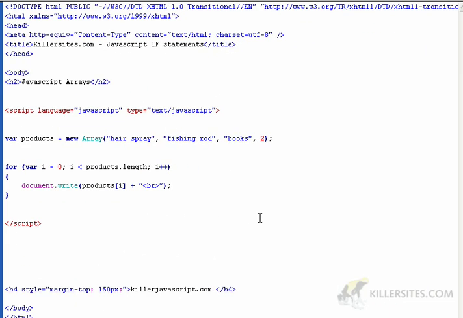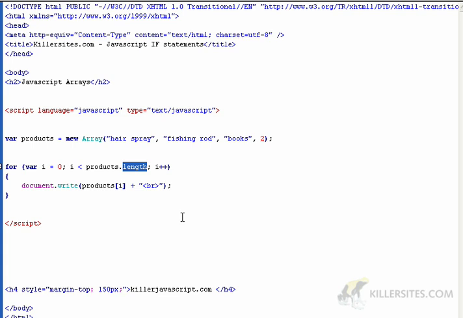So the question you may be asking right now is, why would you want to create an array in the first place? Well, the obvious answer is that arrays make it really easy to hold and organize several pieces of information. The second reason, which may not be so obvious, is that arrays have built-in functions. The array objects have built-in functions that make it easy for you to access and manipulate the information inside of an array. When we looked at the length property, now this is not a function, it's called a property. I never explained property, so I'll do it very quickly.